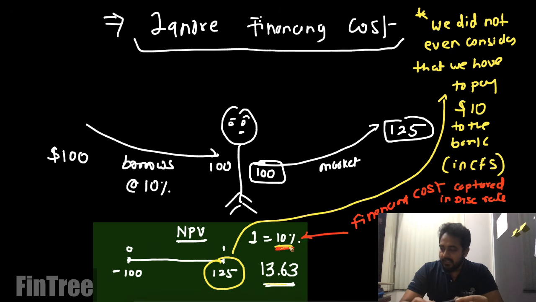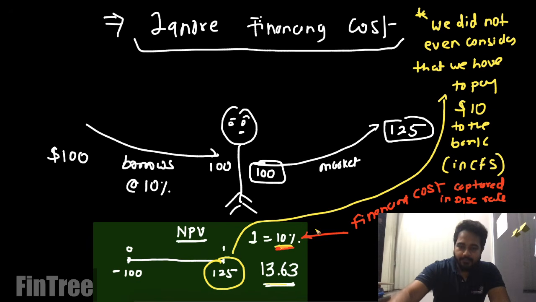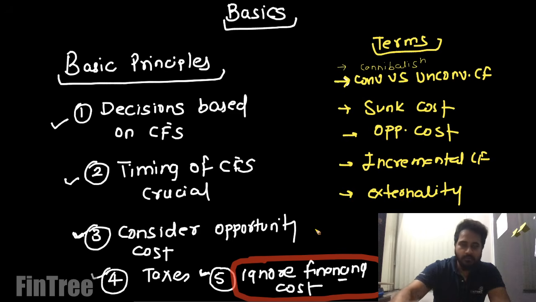Rohit is asking, shouldn't we add tax saving to the interest? So here the assumption is that this is after tax or the tax rate is 0. The tax part, we'll worry about that later. Okay, so we've spent enough time here. Now let's do some basic terms super fast.